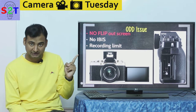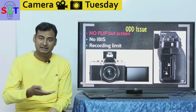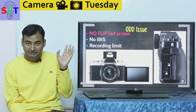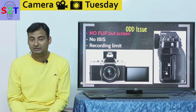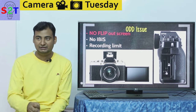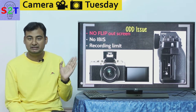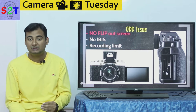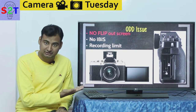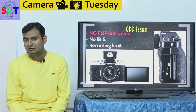There is one consequence I'm highlighting in red: it does not have a flip-out screen. This is especially frustrating because it was removed — the cheaper Fuji XT100 has a flip-up/flip-down screen that also flips out. This follows the same pattern as Canon and Nikon, where features are held back from lower-end models to give them to higher-end ones. They have flip-out screen technology — they even put it in cheaper cameras — so it makes no sense to omit it from this one.